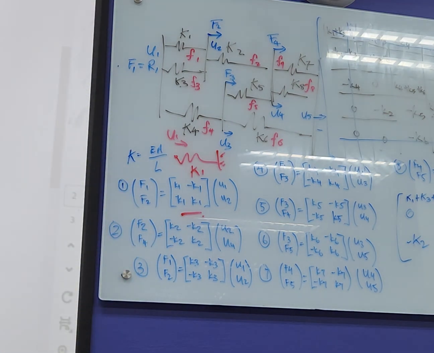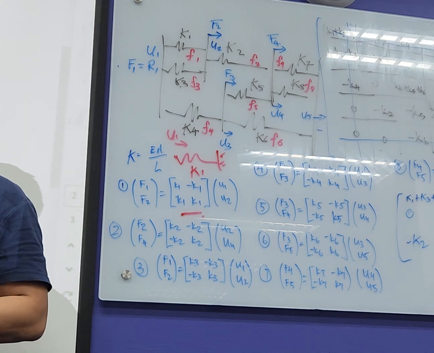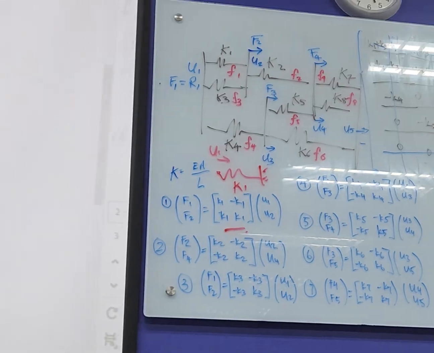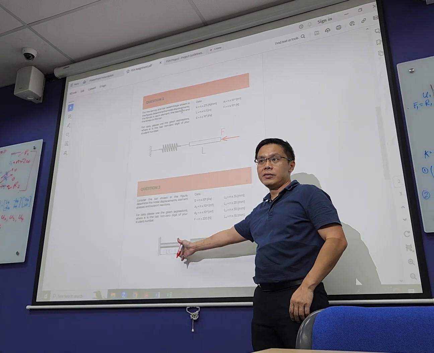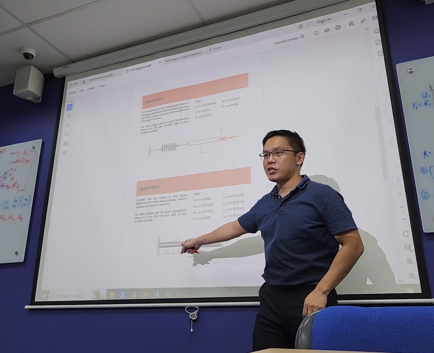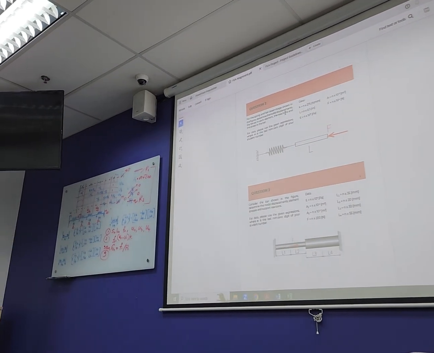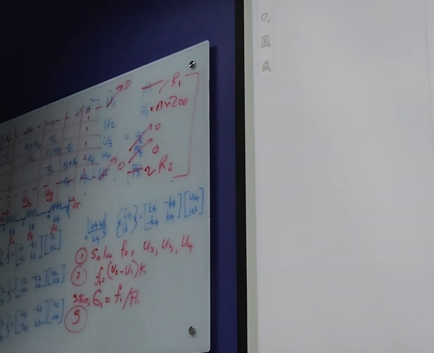But F1 and F5 are not going to be the same. They will definitely be different. But the summation of the reaction forces will be the same as your external force. Agree? The summation of your reaction forces will be the same as your external body force. Okay? So how do you determine the reaction force there?